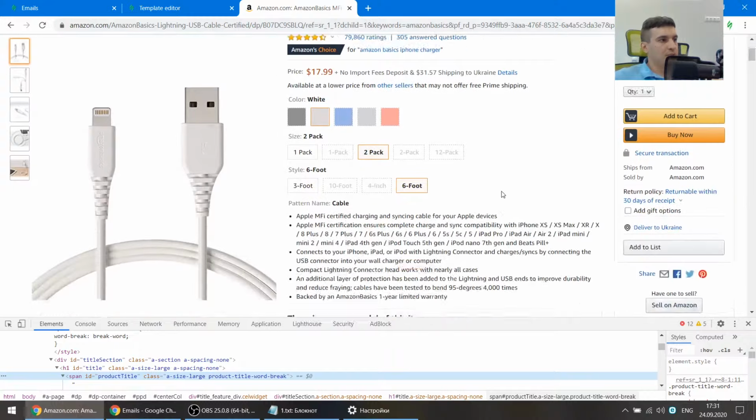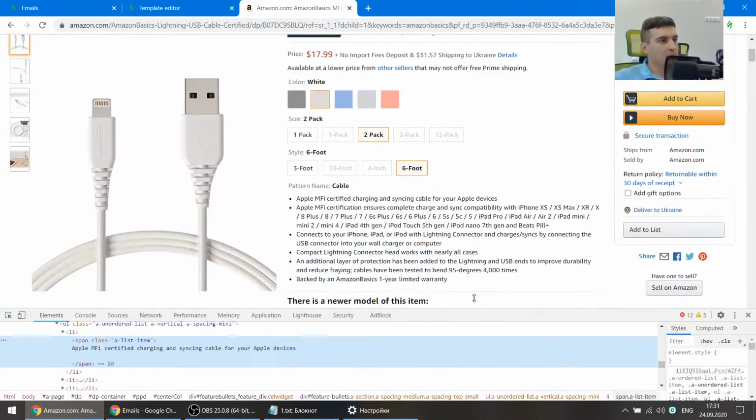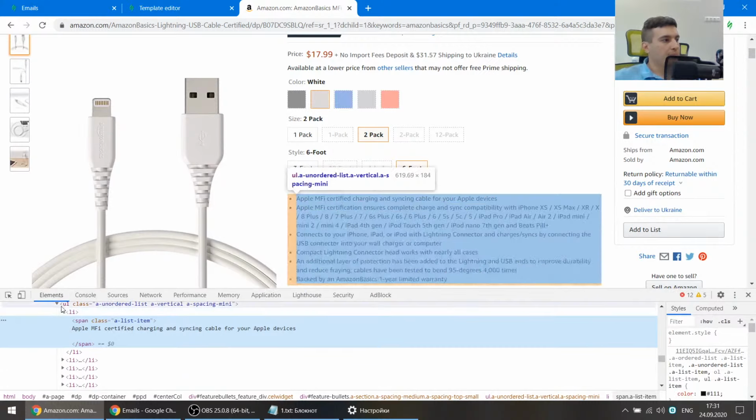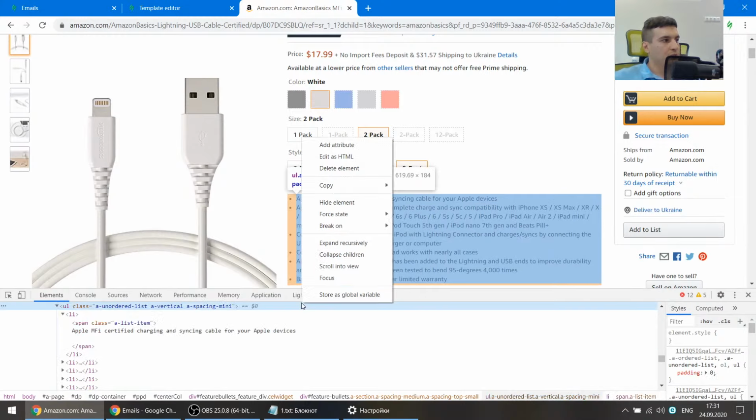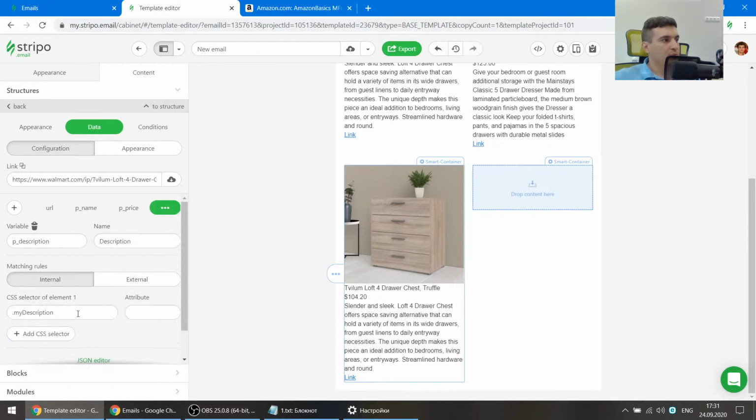And what about description? Might we get it out of here? Copy selector, description.